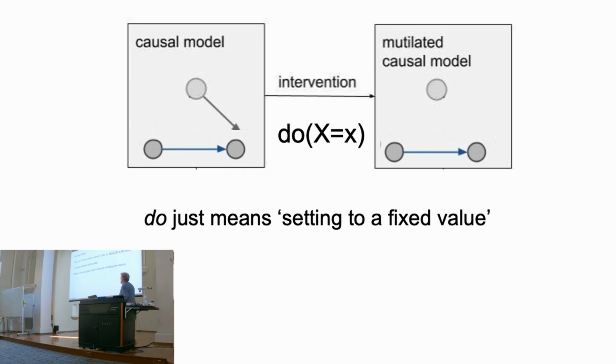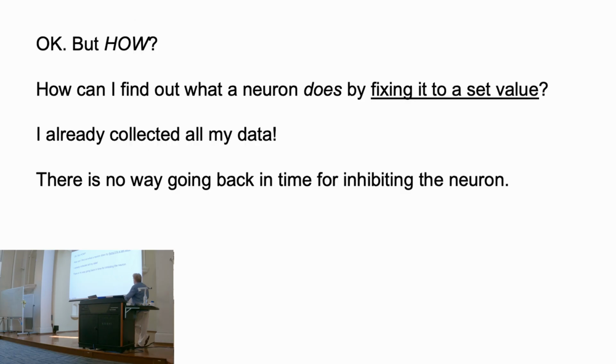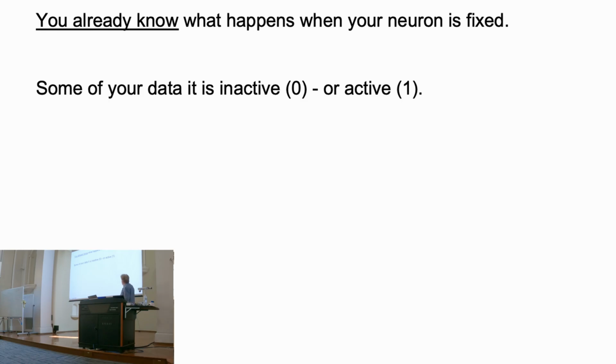So how do you do that in our data? So if I have different neurons, do that by setting it to a fixed value. So I collected my data. I get the data from the Allen Institute or from Chant or somebody else. I can't go back and do optogenetics and inhibit the neuron. But I want to know what happens if this neuron is not doing anything. Well, the answer is we already know. Because, of course, a lot of the time in your data, this neuron is inactive. That's the same thing as inhibiting it, if you think about it. If there's any downstream effect of this neuron being silent, it doesn't matter whether you go in and do this with optogenetics or whether the neuron is silent.